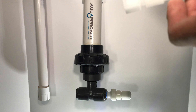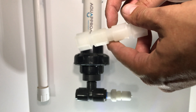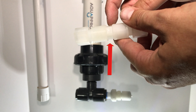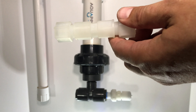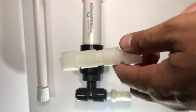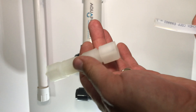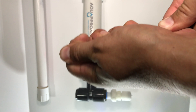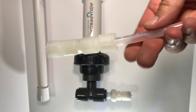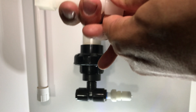Next, let's take a look at your safety check valve, which will come in the kit. In the middle of the safety check valve is a directional arrow. Make sure the arrow is pointed in the right direction — in our case, the arrow is pointed this way. The safety check should be placed in line between the pump and the injection valve. Slide the compression fitting onto the end of the tubing. The tubing will go into the fitting about an inch and a quarter. Tighten this up by hand and then finish with one turn with pliers.